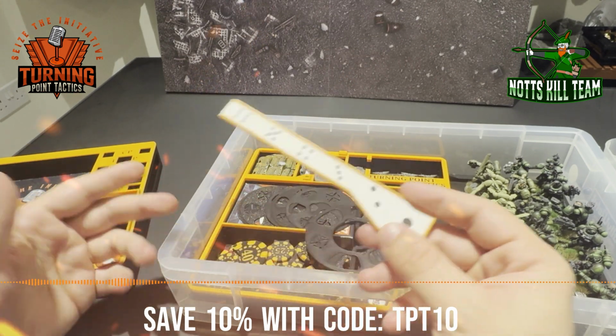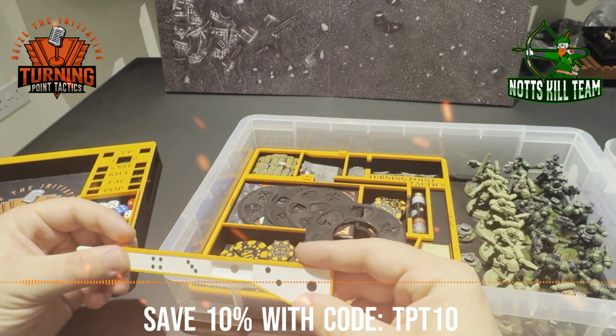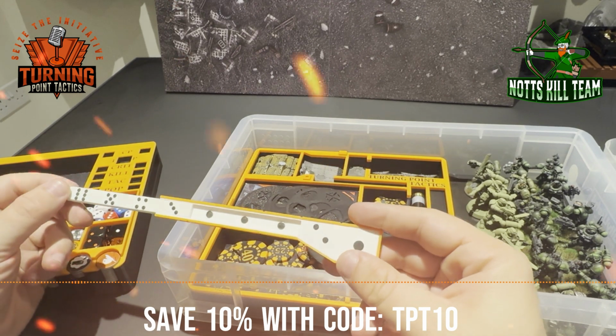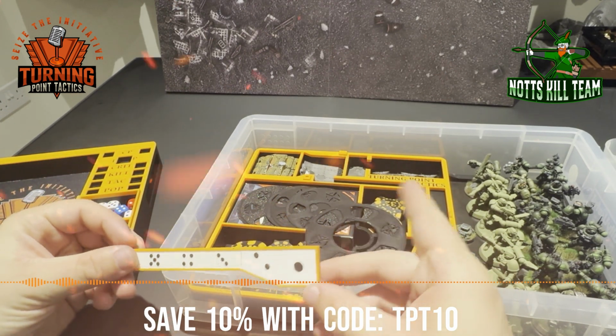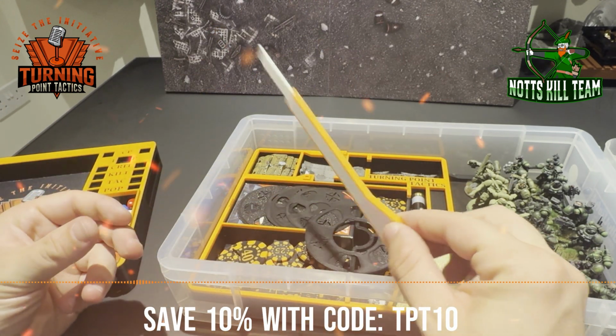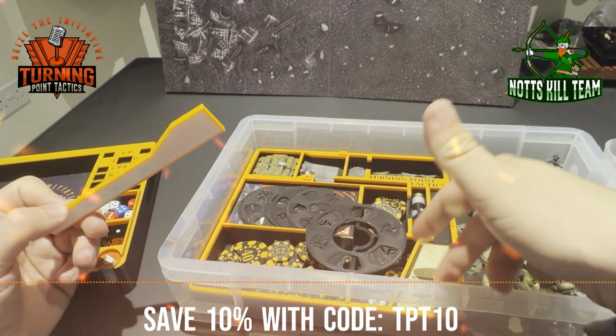I found this to be one of the most useful tools that I used consistently all weekend, because I was constantly asking people, oh, how far do you move? Oh, Goremongers, cool, you're 7, and then you're charging, nice, it's out to there, and then you can measure the engagement range from that. I found that super useful, particularly on my Reavers with 8-inch range pistols. Having an 8-inch range measurement stick as soon as you need it, and then it being able to collapse back down was really good.